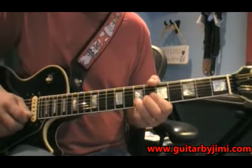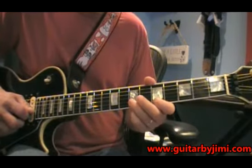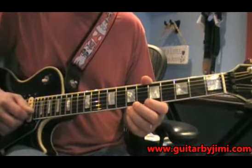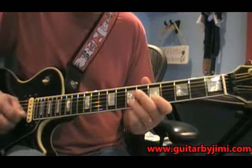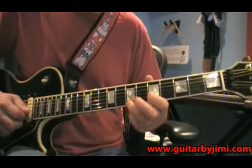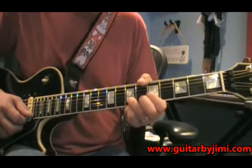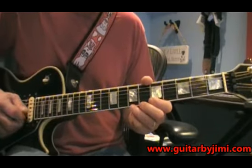So, come down to B, A, F sharp. But the very first time that he does it, also, I don't think it was a mistake. Actually, he gets a little bit of the B string in from here. Just really ever so slightly. And maybe he did it because it was going so fast, but it lends itself to a nice effect.